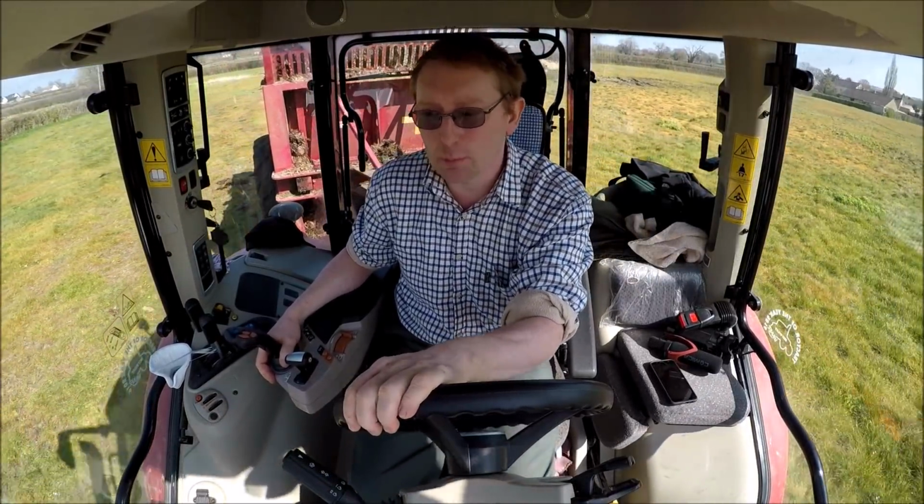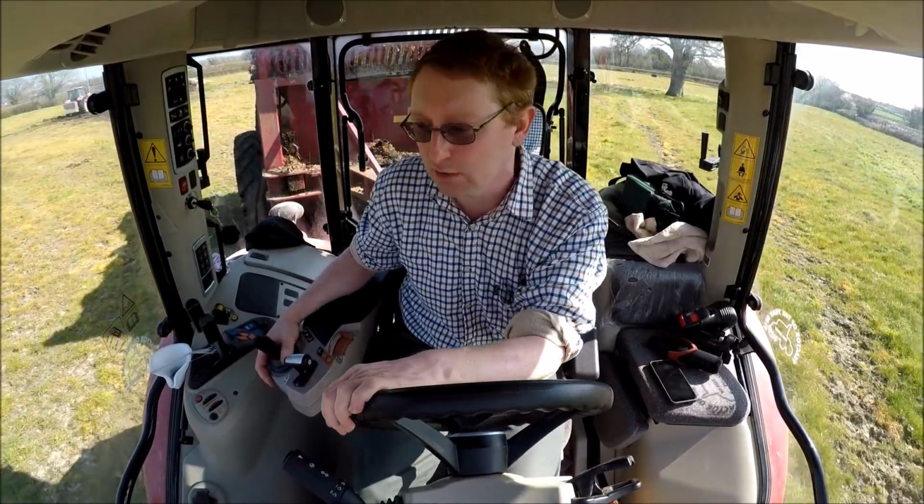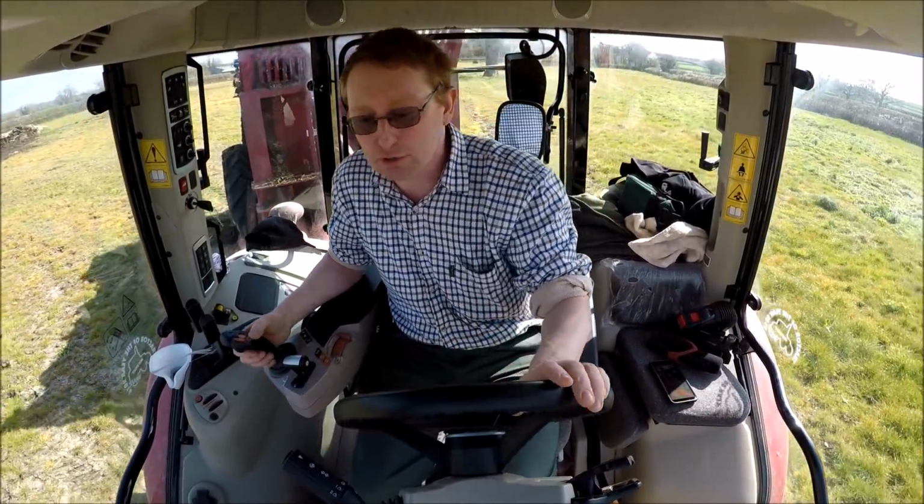Hello everybody, today we're just on a little dung spreading job. So what we're spreading today, this is a heap. It was stacked up end of January, last couple of days of January we brought this out. It was dry enough to stack it in the field. So it's been there for 2 months now. Today is the 1st of April 2019.